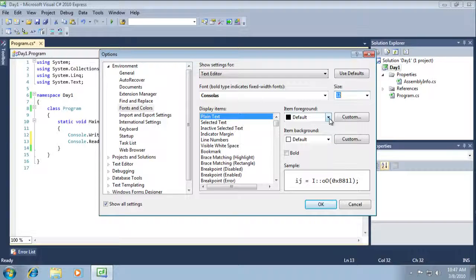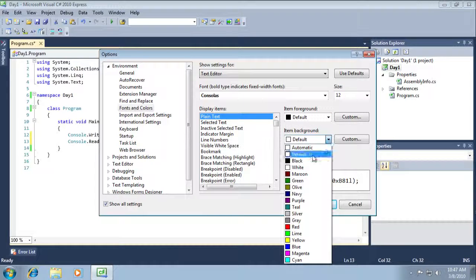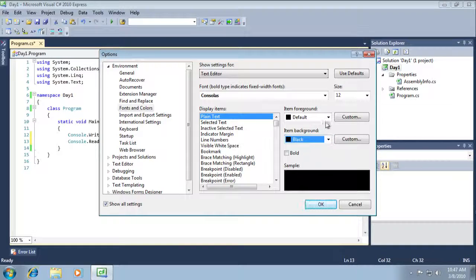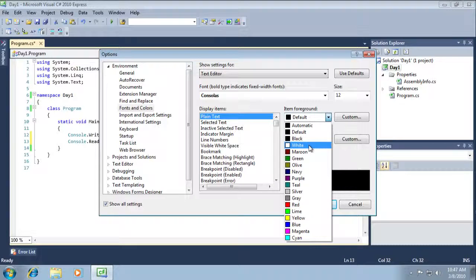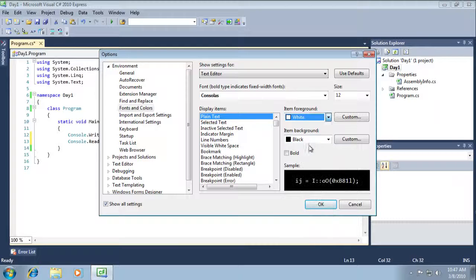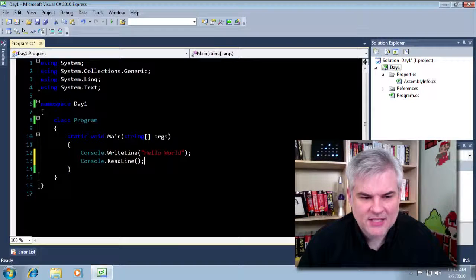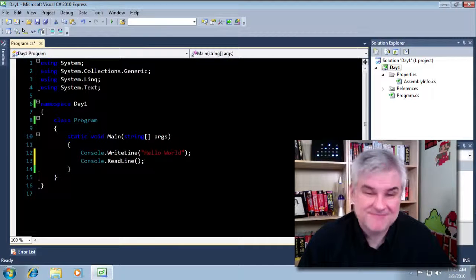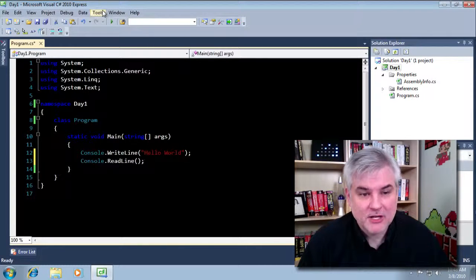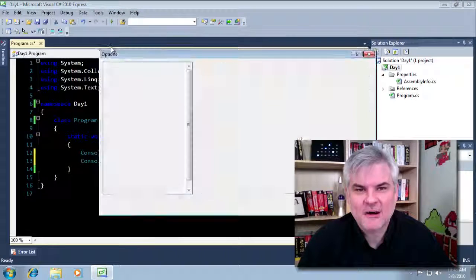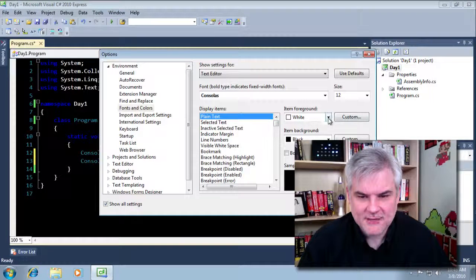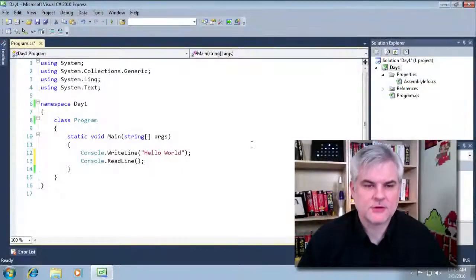You know, some people nowadays love to change up the colors from a white background to black, and then for the item foreground, let's just go white and then click OK. So it's definitely a different look. Some claim that it's easier on the eyes. Honestly, not for me. I'm going to go back. Old habits die hard, and I've been doing this for a while, and, well, I just like my white background with my black text. Back to normal. Phew. Okay. But you can make those changes if you want to.